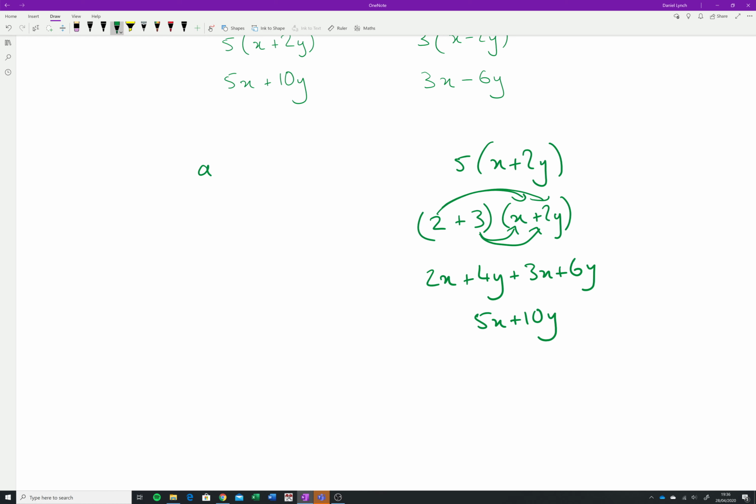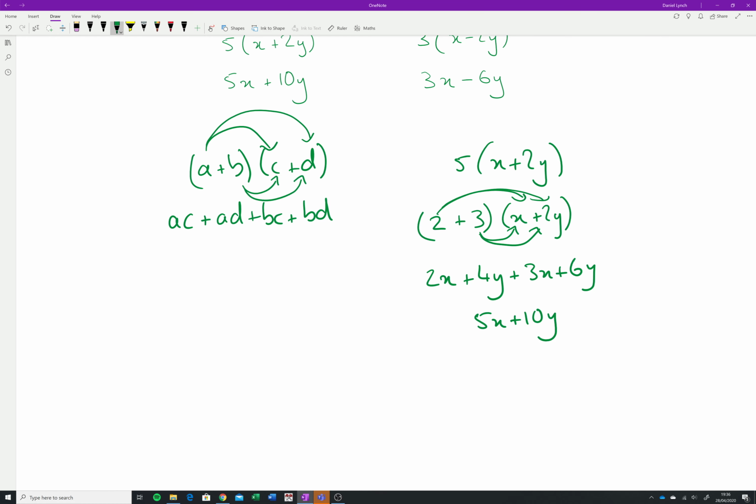But you could have a case there, just with the example that I've given. I just prefer this font. It's much easier to see. A plus B times C plus D. If you follow those same rules, it's A times C, we call that AC. It's A times D, we call that AD. It's B times C, we call that BC. And it's B times D, we call it BD. That's it. There's actually nothing more that you can do with that. That is what it is to multiply out those things.